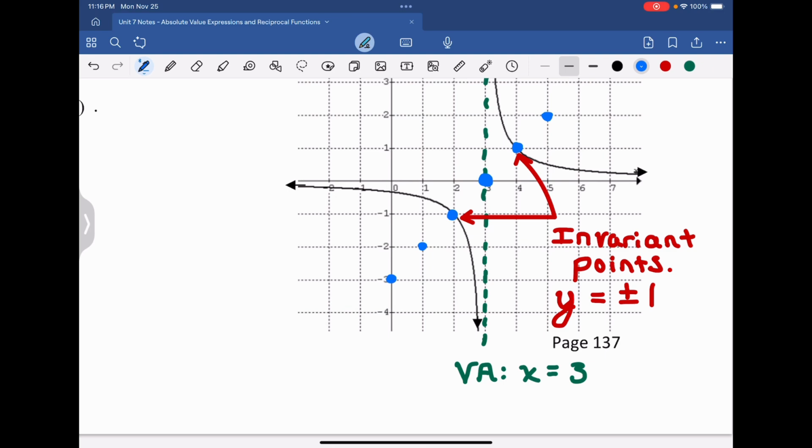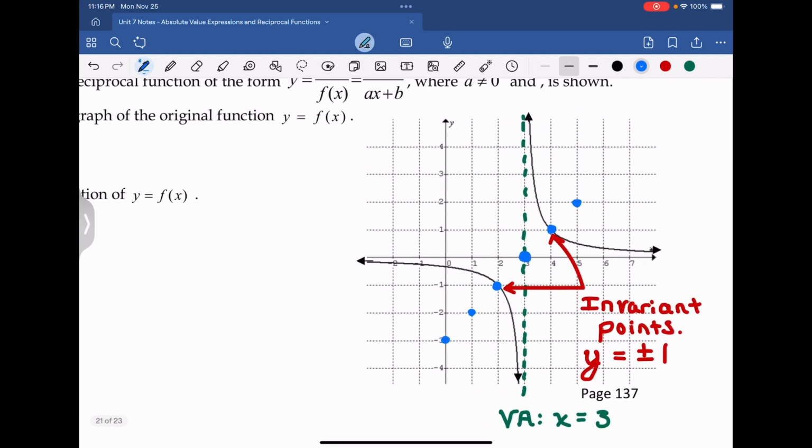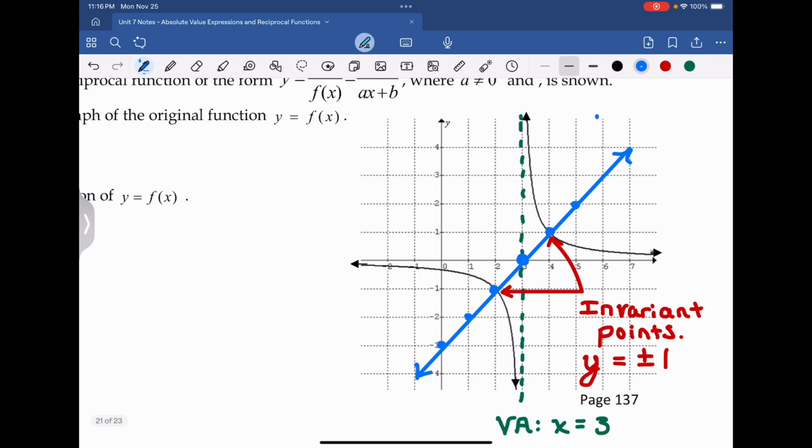And what this means is we're actually going to get a lot of for sure points that are 1 and 1 away from each other, or a rise of 1 over 1. And we're going to connect these with a line here, as neat as possible. We're going to put an arrow on the end. And then we're just going to make sure we indicate this as the graph that is y is equal to the original function f of x. It's really important we do that, just so we don't confuse it there.